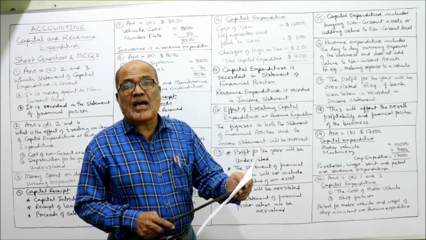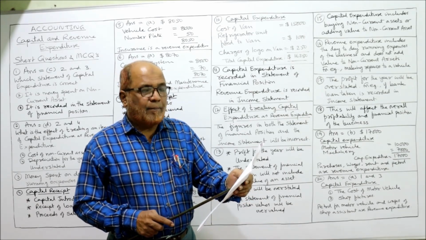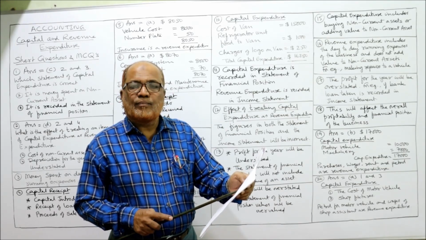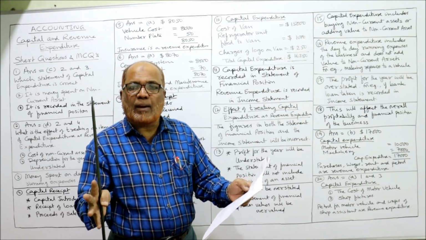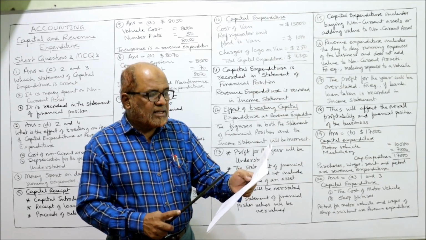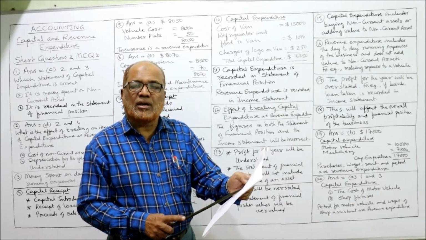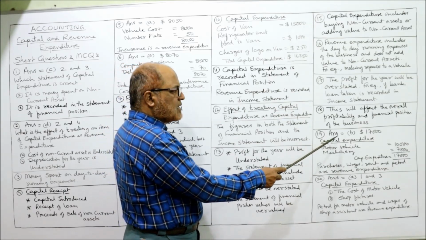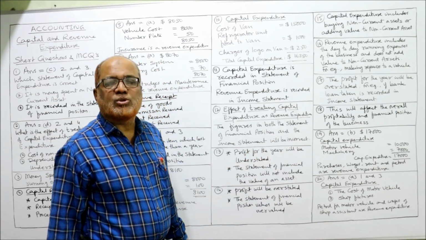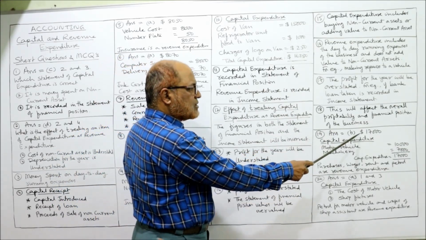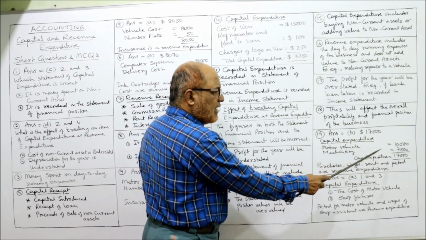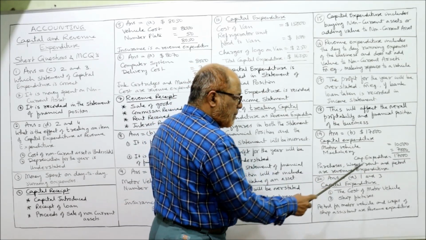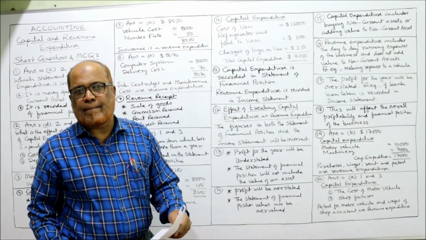Then machinery is a capital expenditure. Then petrol is a revenue expenditure. So out of so many 6 items, only 2 items are capital expenditure. That is motor vehicle and machinery. Remaining all are revenue expenditure. So you can show like this. Answer is B, $17,000. Capital expenditure: motor vehicle 10,000, machinery 7,000, total 17,000. Purchases, wages, rent and petrol are revenue expenditure.